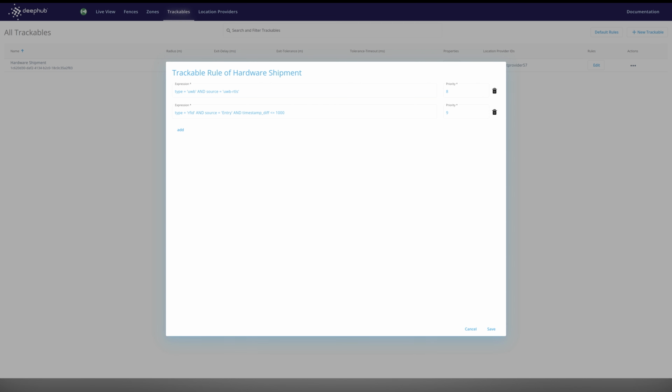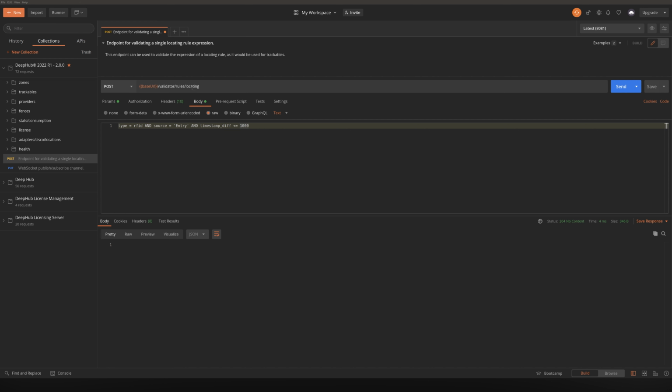The DeepHub UI will automatically flag any incorrect rule expressions you define. However, there's a dedicated API endpoint for validating expressions as well. This is a post endpoint under Validator Rules Locating.